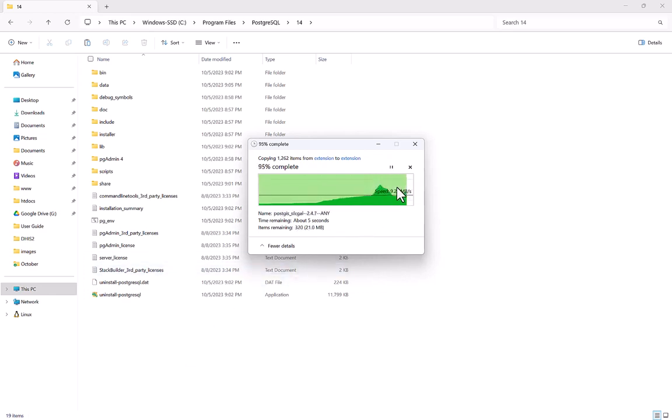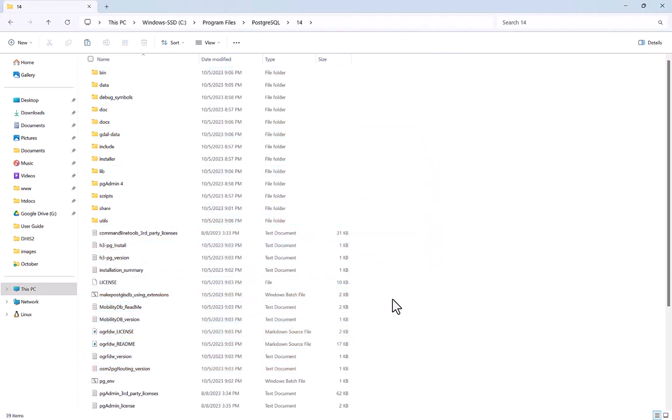So now we can use it in our database. I'm using this method because I'm not able to properly run the PostGIS extension with the stack builder, so that's why I'm manually installing it this way.